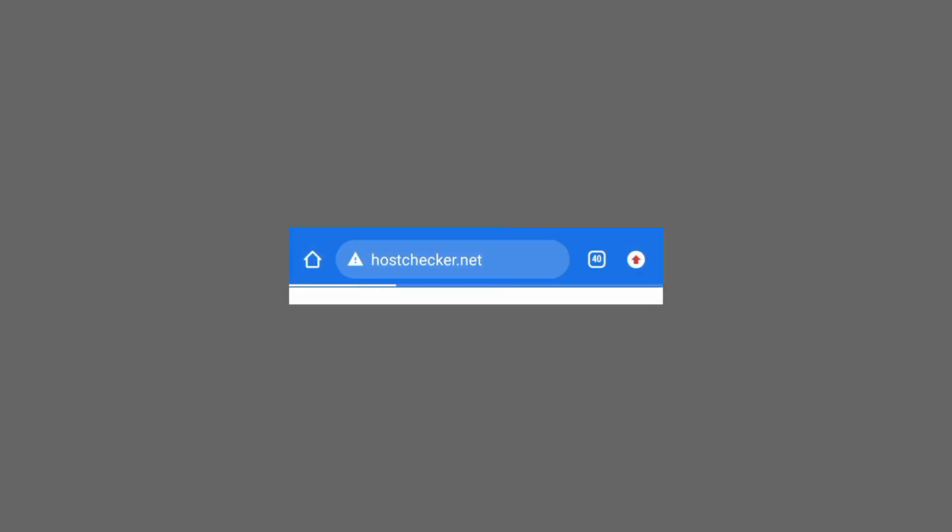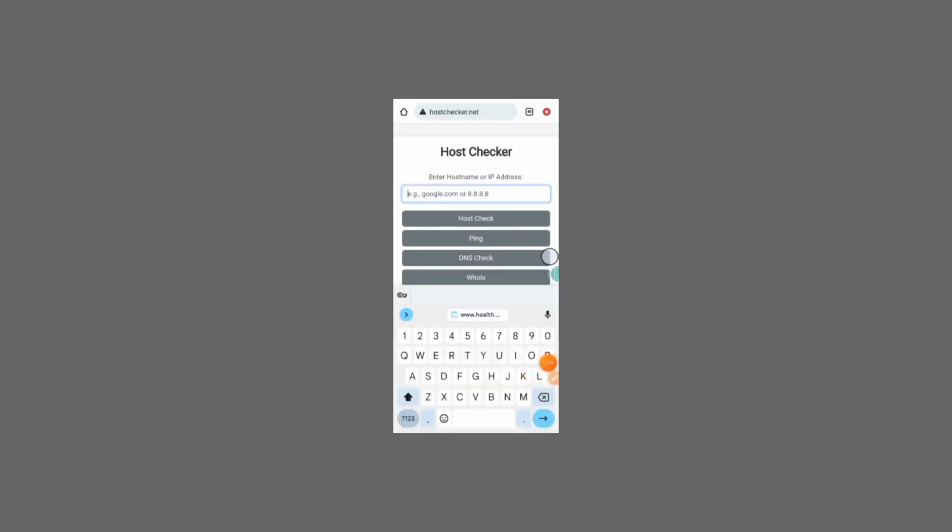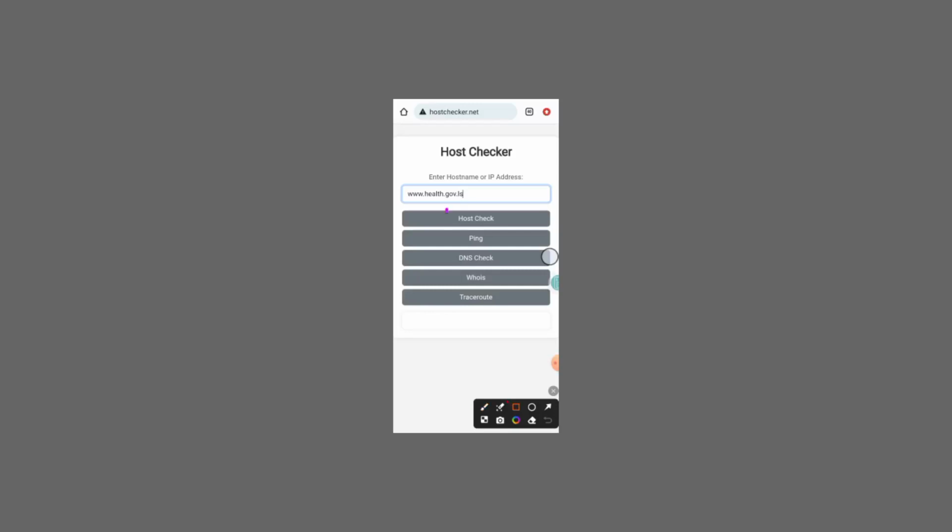After generating your working SNI, you come to this site. From this box right up here, you need to check if this host is online or offline. So you paste it there or write it there like that. Then you click on check host. This site will help you check if the host is online or offline.